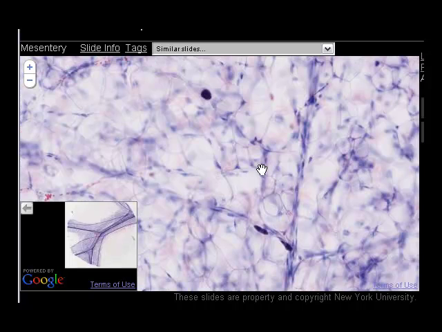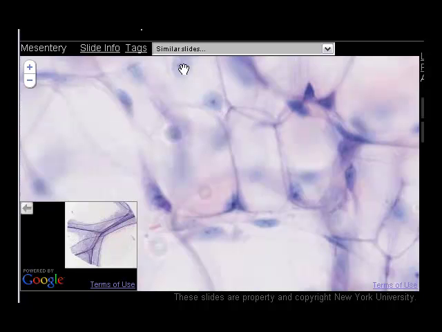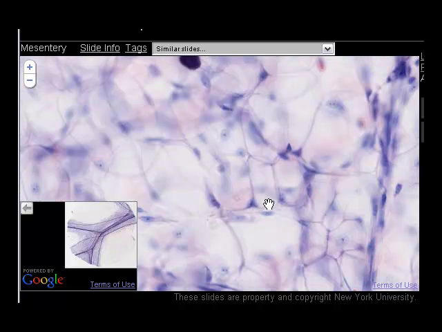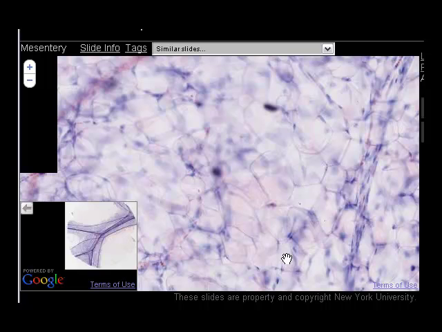This piece of mesentery contains a fair amount of fat, and we can see almost transparent here these cells which are unilocular adipocytes. The round nuclei, which are pale staining and have a fairly distinct nucleolus in the center, are the nuclei that belong to the cells that form the bread of the sandwich. So these are above and below the connective tissue as we look at it here.